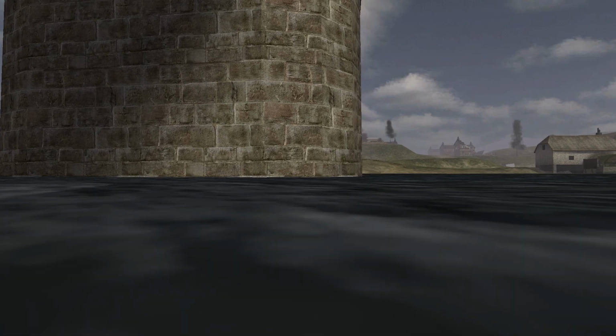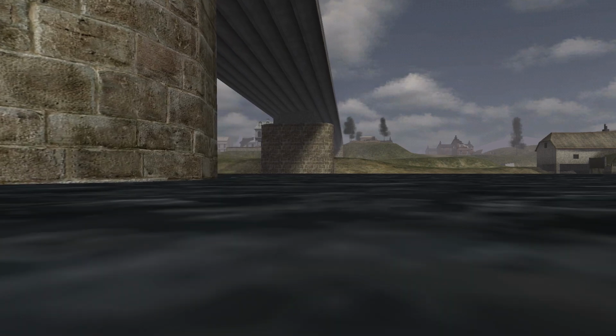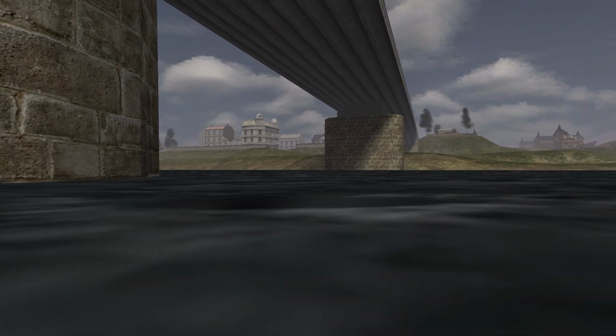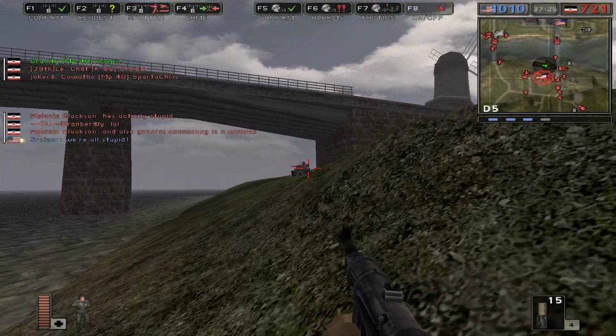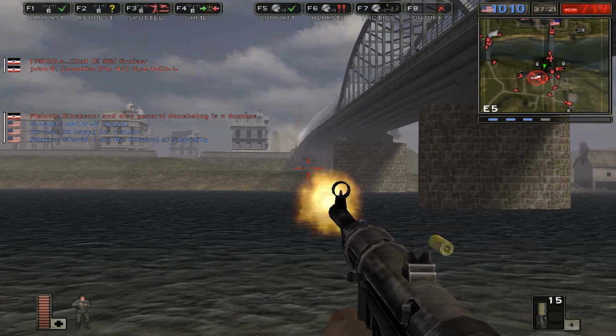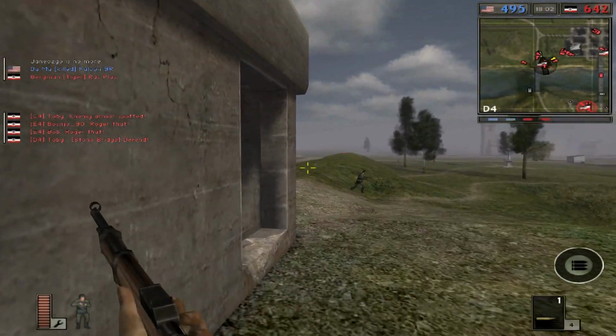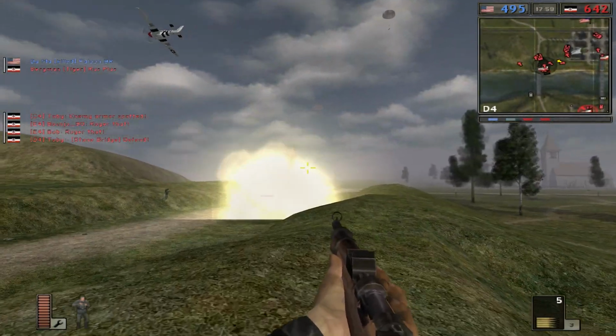German players in desperation could swim the river, but with how slow it was, no defenses or ability to dive, without the ability to shoot back, and with the number of US players on the other side, it was also a frequently futile effort. However, a German loss was not a certainty.